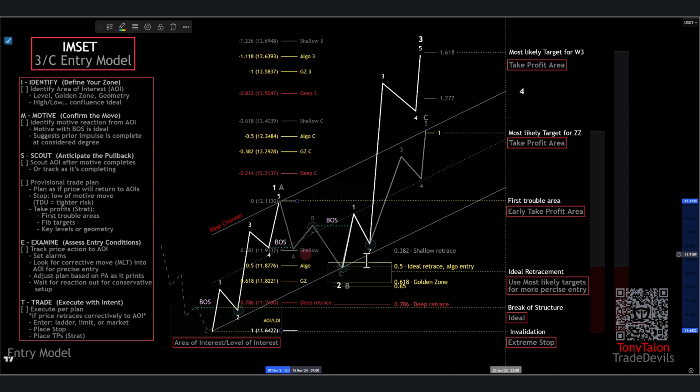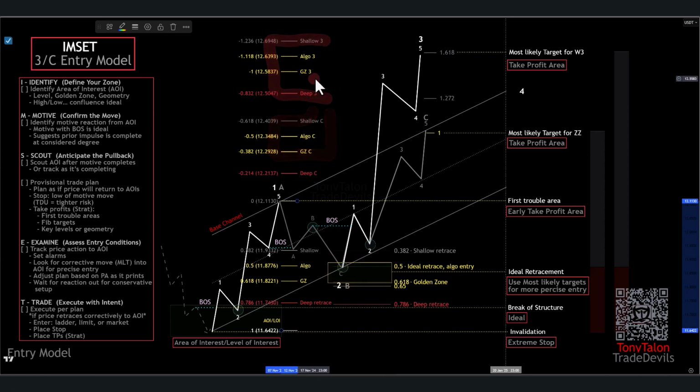With Elliott Wave, we're going to find that 382 again is going to be the most likely target for a wave B, and then the 50%. For a wave 2, it's going to be 50% and then the golden zone. So this whole area here is kind of the prime real estate we want to look for this retrace to finish in. So now that I have my fib on this motive wave move up here, I'm going to be watching for the retrace into these zones. And depending on how this retrace finishes or what pattern it is, I'm going to be looking for my targets both for entry and for take profits as it goes.